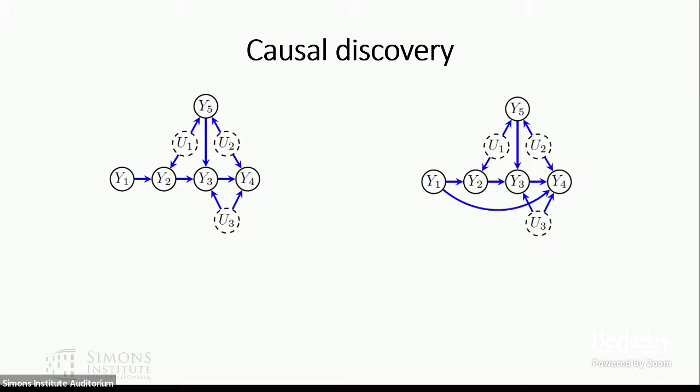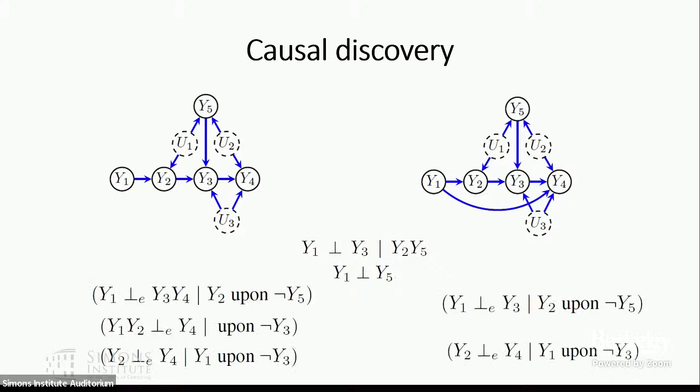If we have a probability distribution over the observed variables, the first thing that we do is test the equality constraints, right? But in this case, it turns out that the two DAGs share the conditional independence constraints. So by using the equality constraints, it's impossible to distinguish between the two. But what we can do is use our inequality constraints. So we can write down the separation relations that hold in a graph. Let me go from the bottom here. You see that this one is shared between the two, so I'll not focus on it.